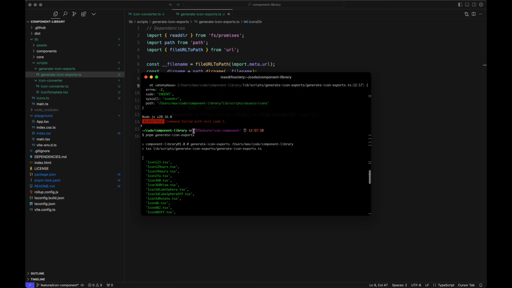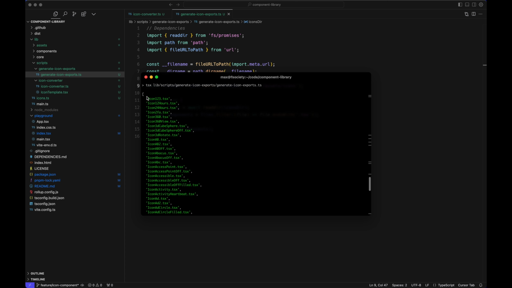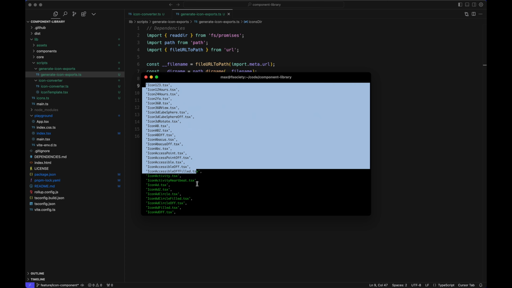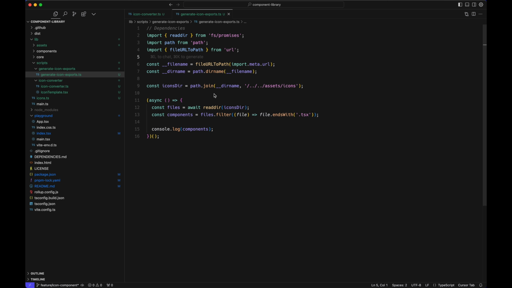There you go. So there's all of our icons. These are all the ones that we're going to import as well as export, so that we don't have to import all of these individually when we are actually using the icons in a consumer application for our component library, right?